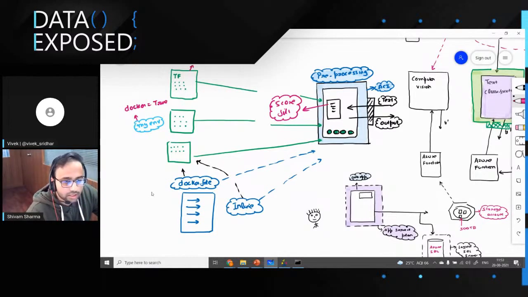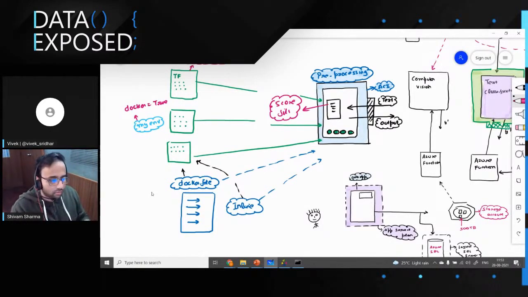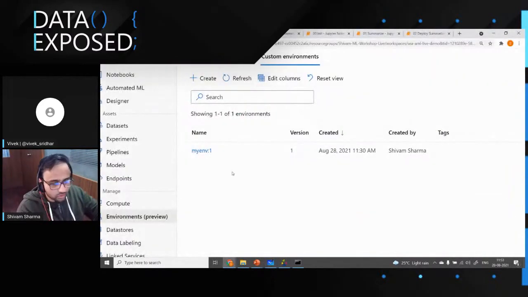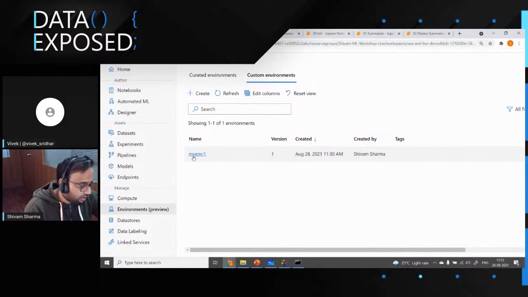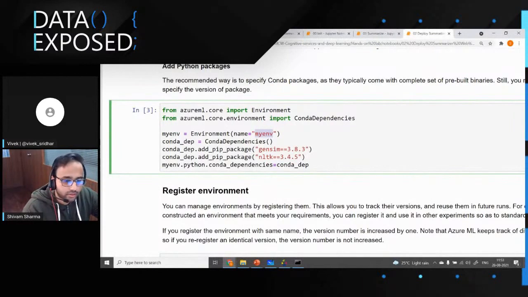This is basically a docker image, right? So this will be a docker image over here. So now the time which goes into installing the dependencies will not be there. So you have the golden docker images, pull them, and deploy your score files inside it and start working with that. So that is also possible. We can suggest this to Contoso. Contoso, please, you can try that out. This is my environment got registered.